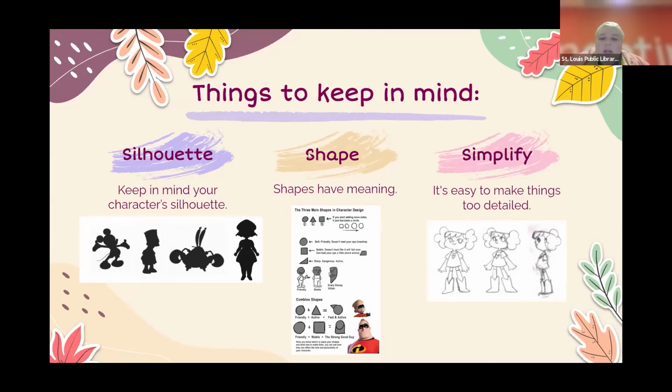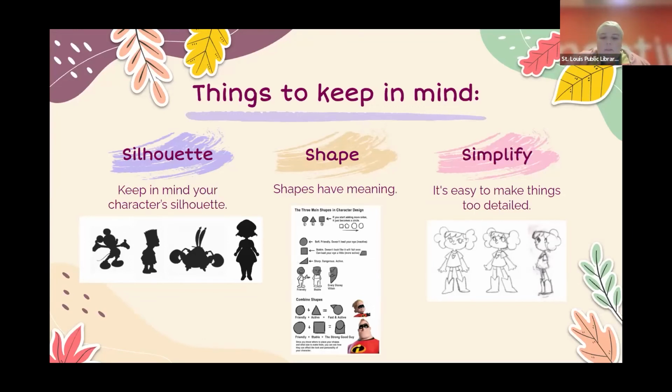Okay, and then we've got shape in the middle here, which I know is going to be really hard to see. I'm just going to read out the details on it, but it's talking about circles, triangles, and squares. This person is saying the more sides you end up adding, once you've passed square, it just starts turning into a circle. I would say that's pretty true, because they even reference, if you're thinking, what if it's like a rhombus, or like the house shape? Well, that's really just a square and a triangle at that point. So once you get past those three simple shapes, they start just being combinations of shapes.